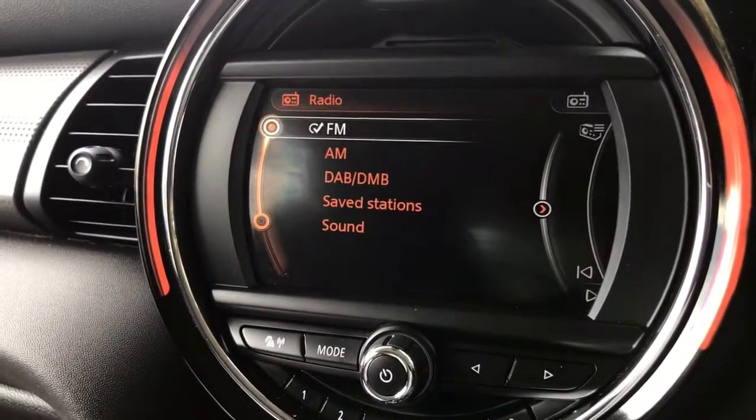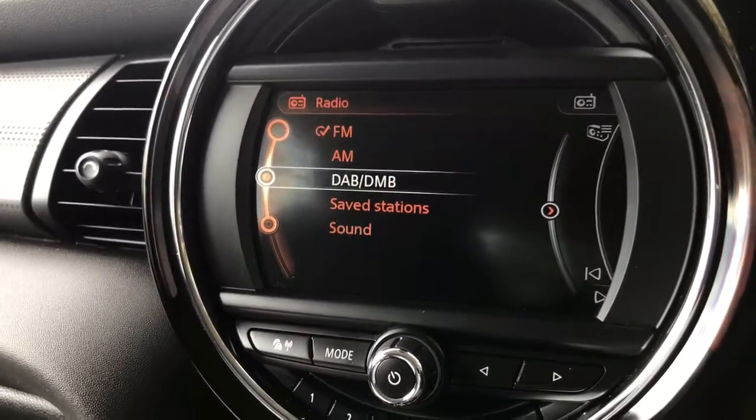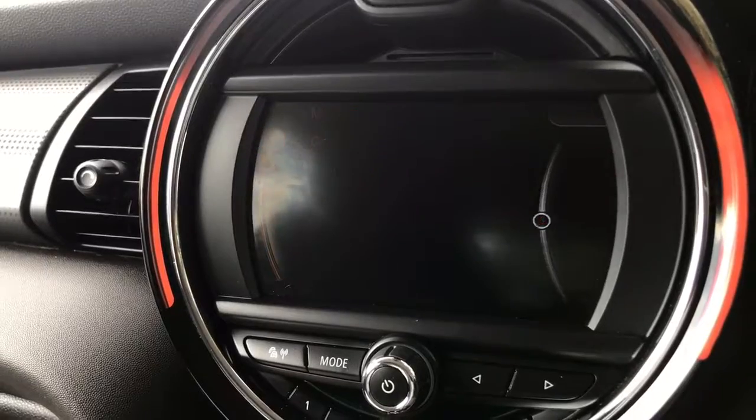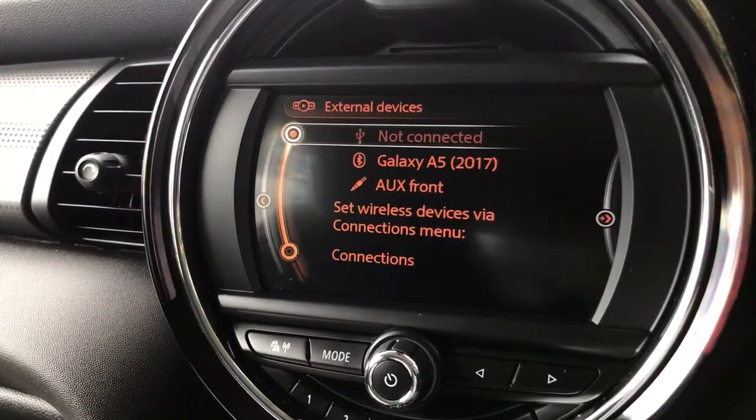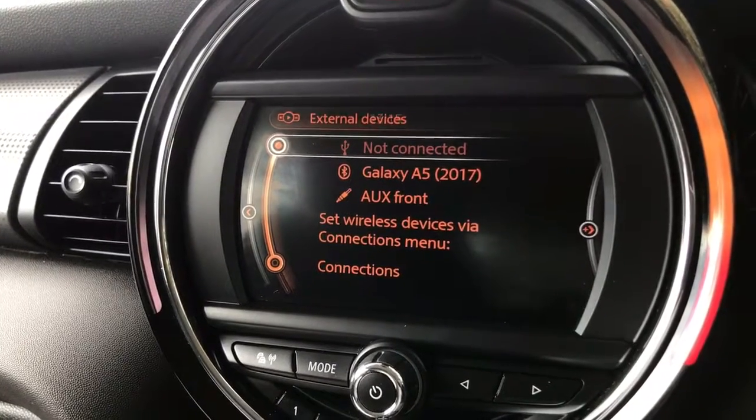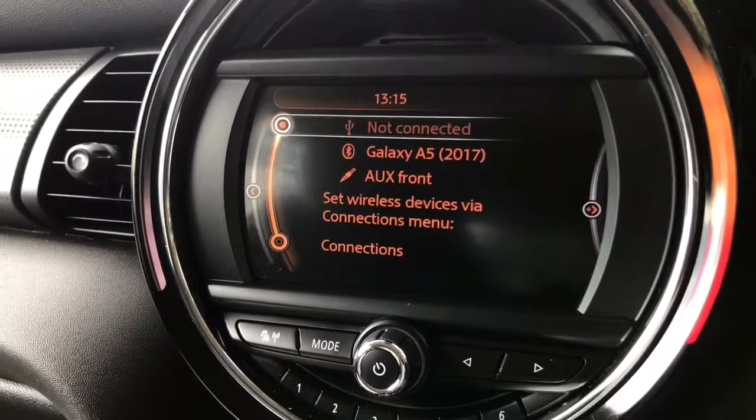When it comes to radio, this car's got FM, AM and DAB digital radio. And in terms of multimedia, so listening to your own music, we have got Bluetooth audio, USB input and auxiliary input as well. So plenty of ways to listen to your music in this car.